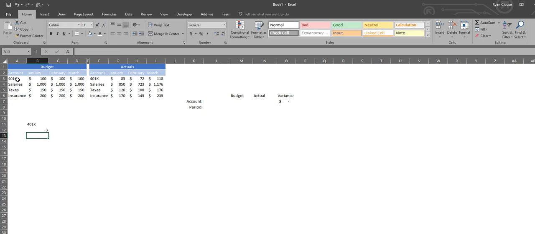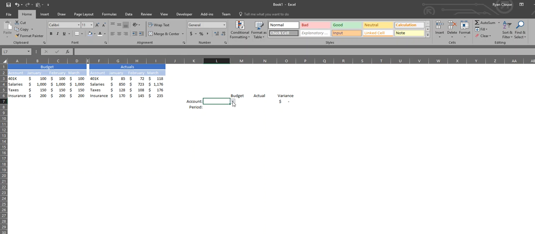Okay, so match returned 3. It did not return salaries, but what that tells me is that salaries is the third position in my table. And that's important because then if I use that as an input inside of my index function, well, my index now returns salaries. So super helpful there, combining those two functions. All right, so now that we've gone over them, we're going to go ahead and see these both in action over here. I've created kind of a generic budget versus actual report based on this simple data we have here.